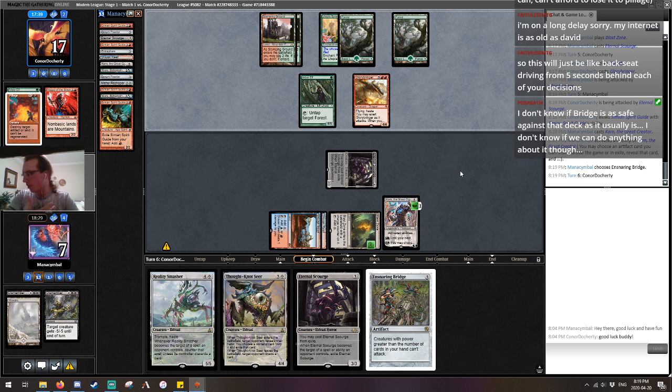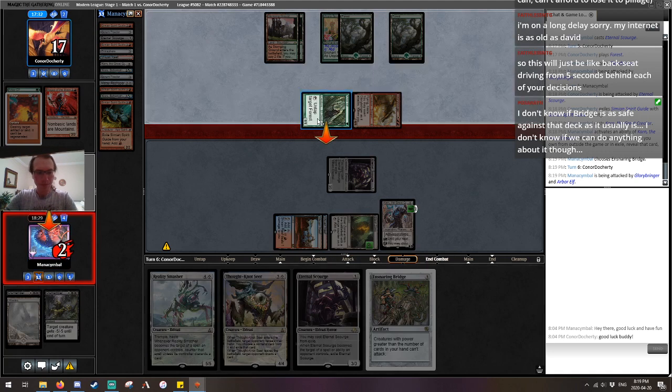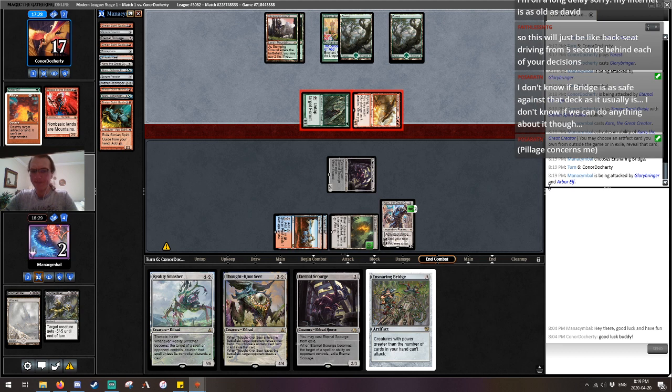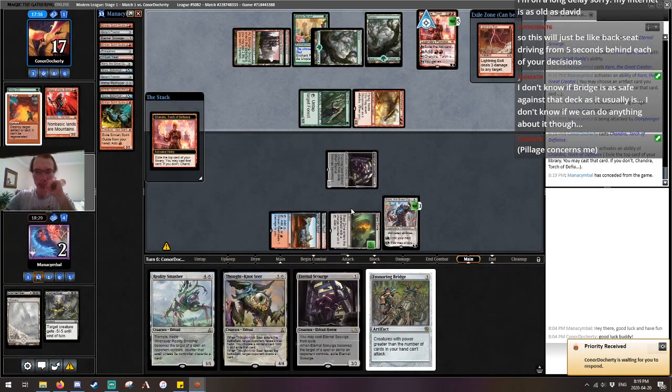I don't know if we can do anything about it, though. That's why I took the line, Roy. There's a very decent chance that they can just burn us out. Okay, so they're attacking me down to 2? That kind of feels okay. So I just need to draw a land. Chandra? Oh, or we're just dead. Cool. You got me. Oh, they flipped a bolt. Nice.